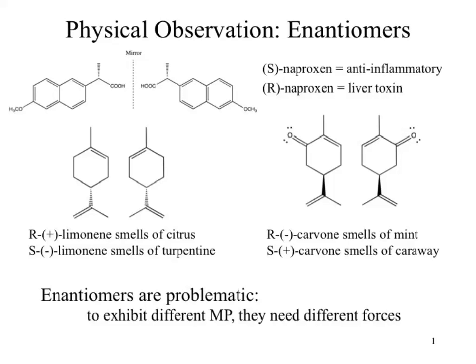Ultimately of our enantiomers. So there are a couple examples up there. And one of the issues that we find with our enantiomers is that in most cases, their physical properties are identical. So their melting points are the same, their boiling points are the same, which makes them very difficult to separate. Okay? Their solubilities are ultimately going to be the same. And where we can really come up with that differentiation and allowing us to separate these actually comes in what might be kind of an obvious format.